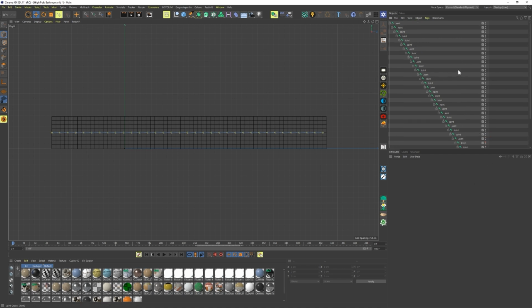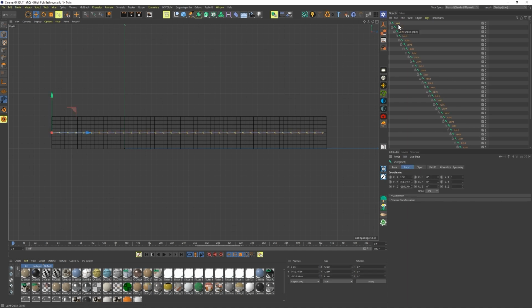Okay, that looks good to me. Now, if you middle click the top one, you can see that we have 35 joints selected. So that's pretty good, I think. You don't want to have too many because sometimes it can get a little unwieldy, but I think 35 has worked for me in the past. So that's what we're going to do today.